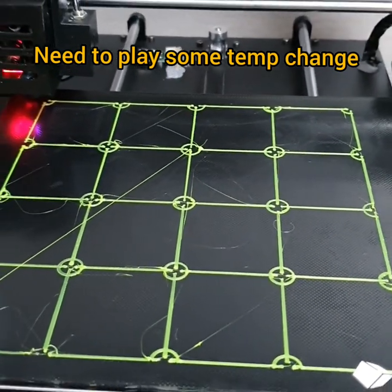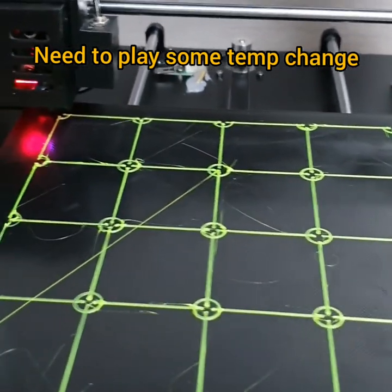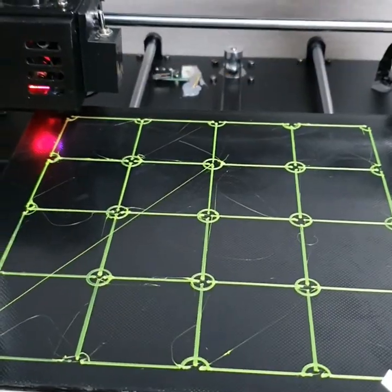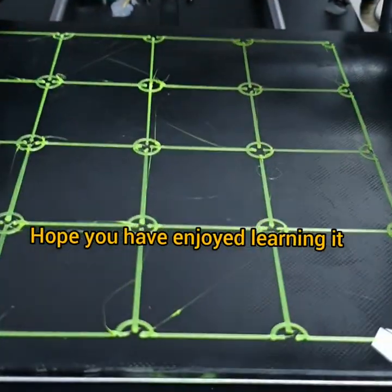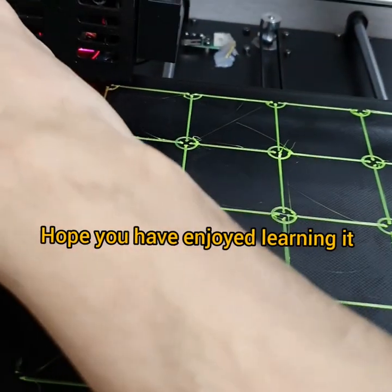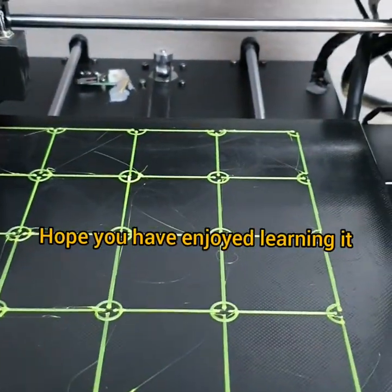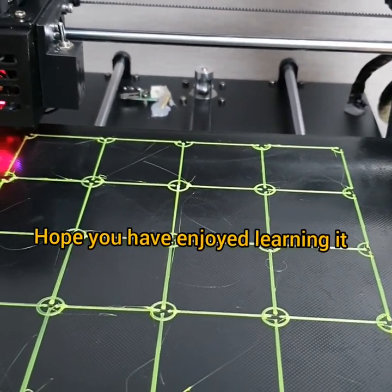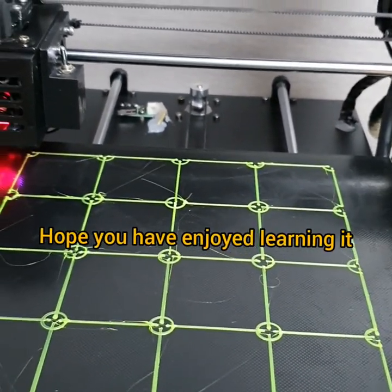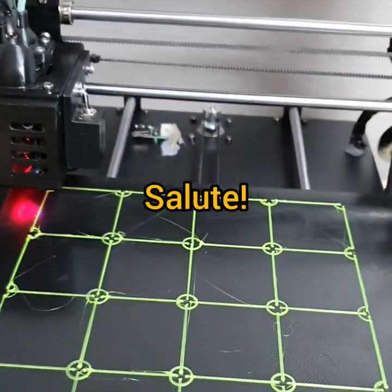Well, this thing doesn't matter, it's not a big deal. But so far, it looks perfectly fine. It all depends on your filament. Mine is dependable, so I have to decrease the temperature so it comes out perfectly fine. So as you can see, it looks perfectly fine.